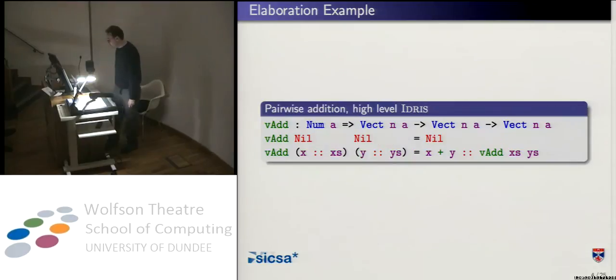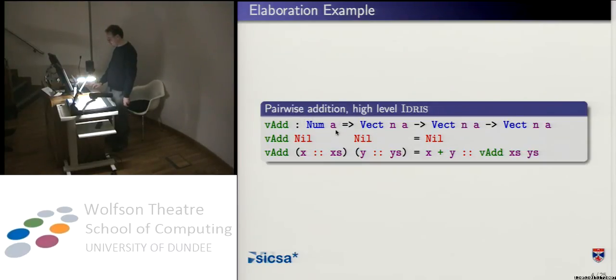It gets even worse when we start looking at high-level functions. We've seen zip on vectors already today. This is a sort of specialized zip that's adding corresponding things in vectors. You'll notice that we have type classes. So this is, again, inspired by Haskell. Type classes are very nice for overloading things. I like that too much, so I put it in Inference. But again, the elaborator has to deal with this.